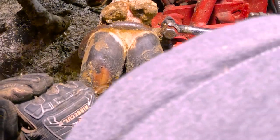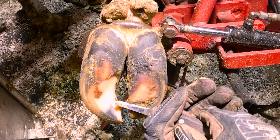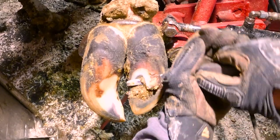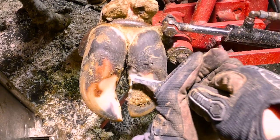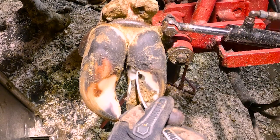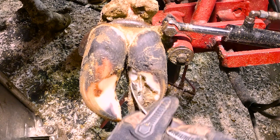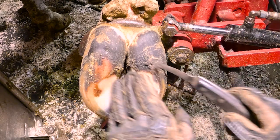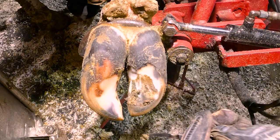Right now I'm just cleaning up some of the loose hoof horn and assessing the hoof. What I see on this inside claw — the claw to your left — is it's slightly out of balance. On the lateral claw, the claw to your right, she's starting to shed, but the hoof hasn't completely separated. Therefore, it's starting to pack in with a little bit of debris. This hasn't caused her to be lame yet, but it is causing her to be uncomfortable. There were some stones in there that would have eventually caused a problem. Lucky for her, she's getting a maintenance trim — and that's what maintenance is all about: prevention.